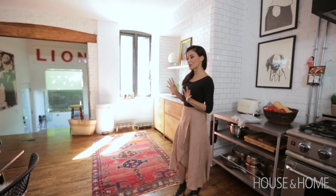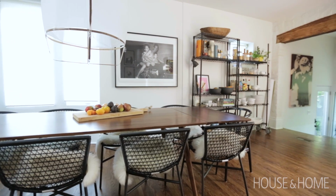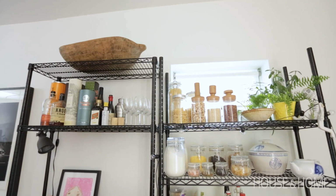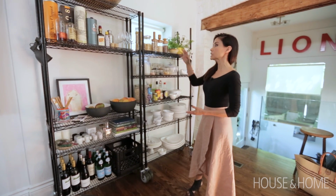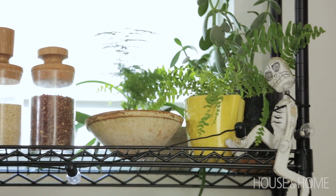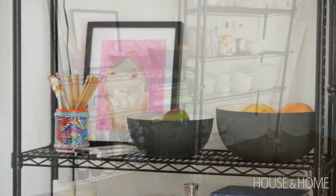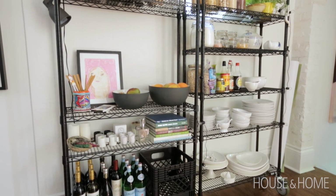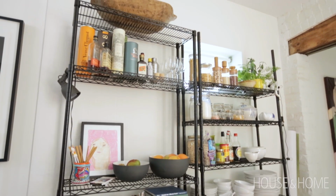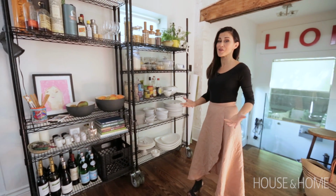So what I decided to do was kind of this experiment with minimalism and a very unfitted kitchen. I went ahead and bought some wire shelving just as a temporary fix, and I ended up just loving what this did for the room. First of all, it makes me stay neat and tidy with my pantry because the old one was just a mess. And secondly, I just love the black wire. Even though it's got substance, it's very airy because you can see through it. I love the vibe of a restaurant myself. So I thought, you know what, why not surround myself with that feel in my own home?